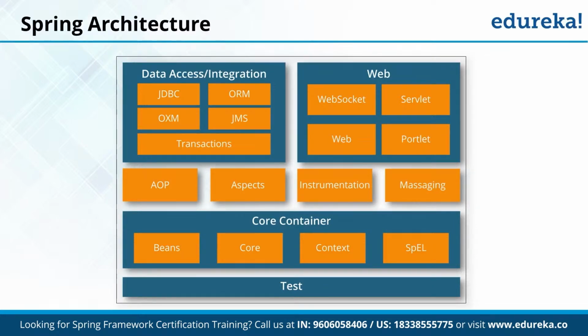Thereafter, we got the data access integration layer, with the help of which we will be able to access our databases, or you can say where we got our data sets available. We got a web container over here where we can write the Spring MVC web application, right? So we can have servlets, then portlets, which are the standalone applications over the web interfaces itself.